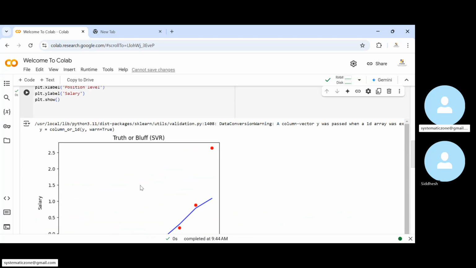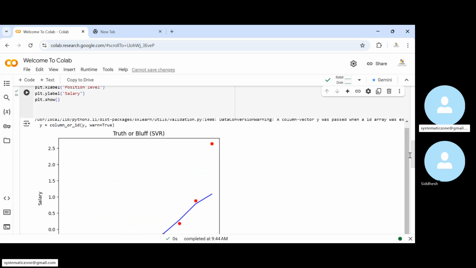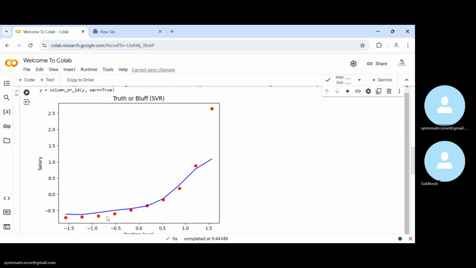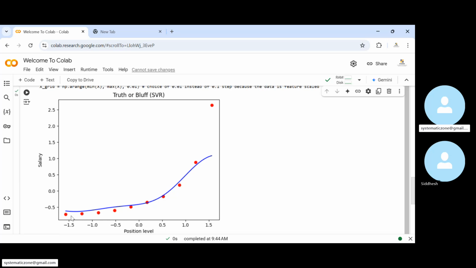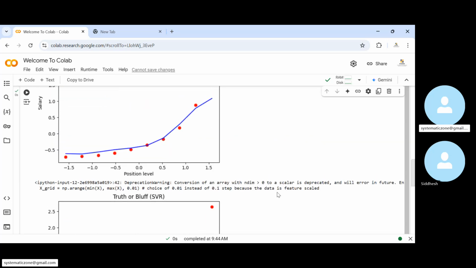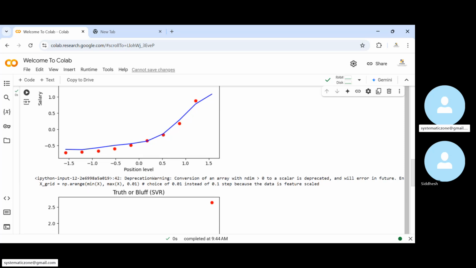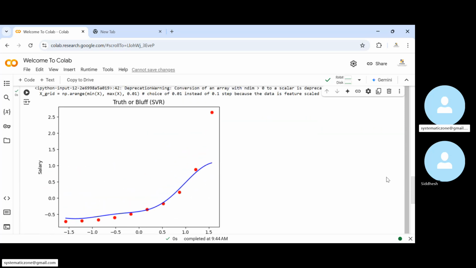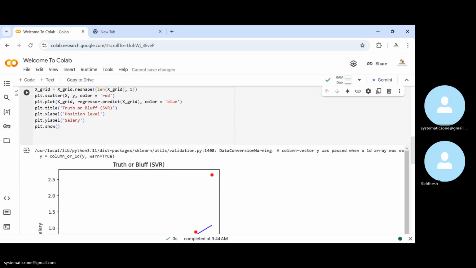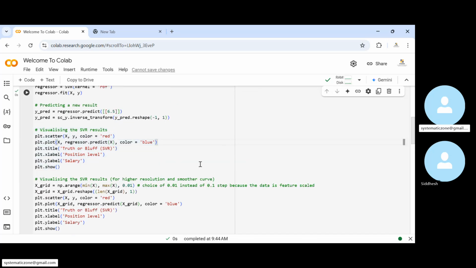Here if you see, it is going outside, or not close to the dots. Then this is the other grid. Here it is also a bit close to the dots or not. So like that, this is for the support vector regressor. Fine.